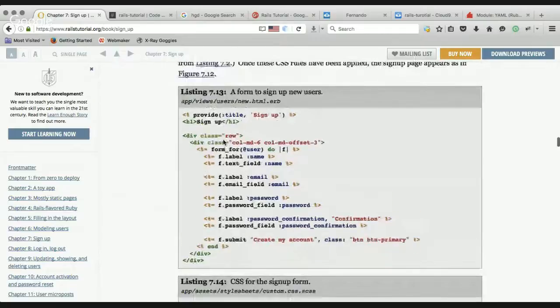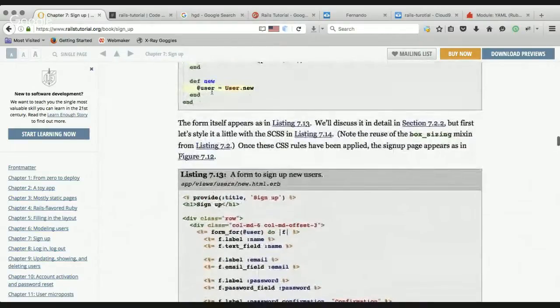And the reason why we need to do user.new is because we're setting this variable. This is an instance variable, @user. And then in our view, we're saying that we're creating a form for that variable, @user.